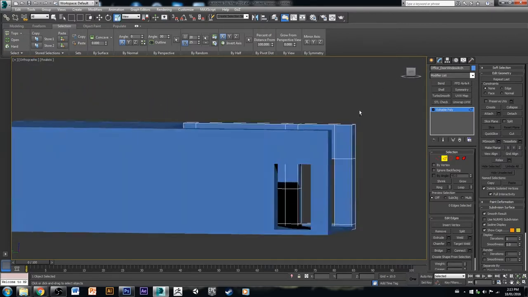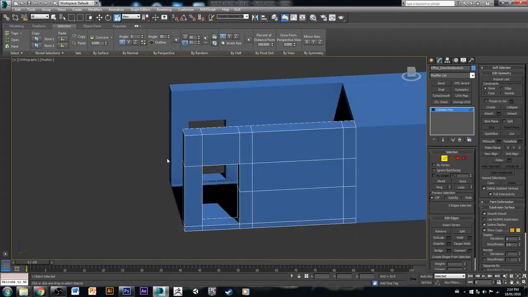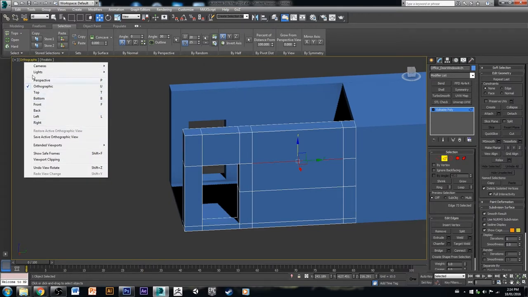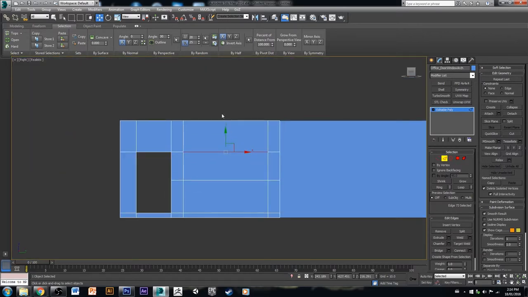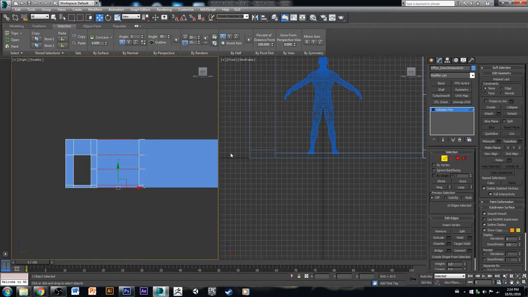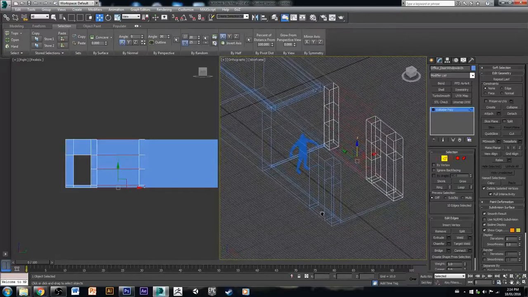So I'm going to bring up my right view, or you can go to orthographic right. I'm going to press Z, and by pressing Alt W, I can actually look around in wireframe.